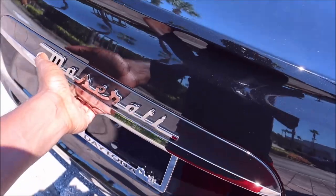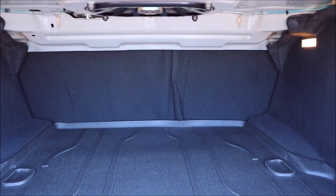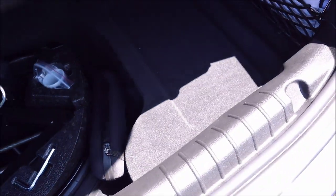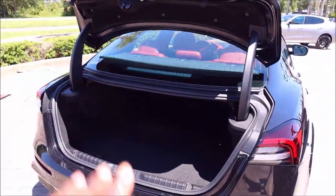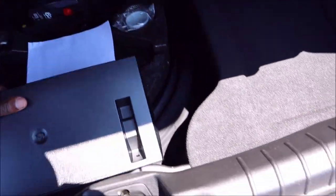Let's pop the trunk. This has an accessory package so you're going to get the mat and everything, but still 17.7 cubic feet of space, same 60/40 rear split, same goodies underneath with the tire inflate kit, the jack, and the battery down under there. Now that one had the automated trunk — this one does not, so it just flies up. I think you should have the automated trunk with the automatic lock and close. Still 60/40 split here as well, still 17.7 cubic feet. Same exact stuff for the trunk on both.